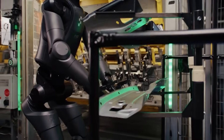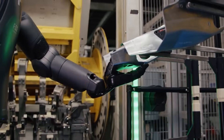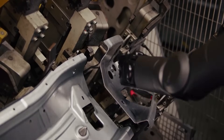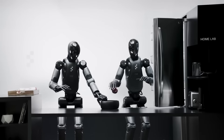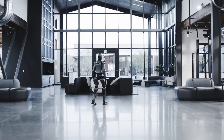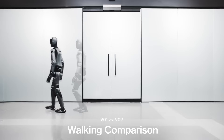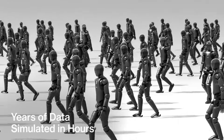Cheaper doesn't mean weaker. Early leaks say new motors push 30% more torque per kilogram, meaning the robot can squat deeper and lift heavier without melting its knees. Force sensors sit in the feet and palms, sending live pressure maps to the brain — step on a Lego or grip a thin wine glass, and the robot adjusts in under 50 ms, reflexes without the screaming. Balance is handled by an updated control stack: classic model-predictive math plus a reinforcement learning layer that fine-tunes each footfall. Top speed sits around 1.5 m/s — a brisk airport walk — but the real story is recovery. Engineers run a test called the grizzly shuffle: they yank the robot sideways mid-stride. Older bots tipped. F.03 slides, plants the other foot, and keeps going. If you plan to share hallways with humans, that matters.